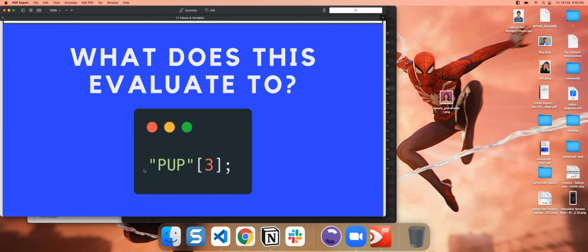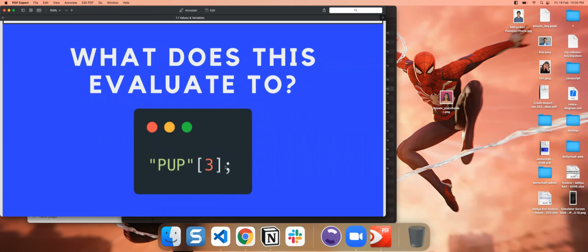If you remember, I told you exactly what it will give us back. It is not index of. I told you yesterday that if you try to access a character which is not there, when it is out of index, what will be the value? I told you there is one more primitive value which will be returned in case you access something which does not exist. Right now we have only 0, 1, 2. I'm trying to access index number 3, which is not even there. In that case, what will it give back?